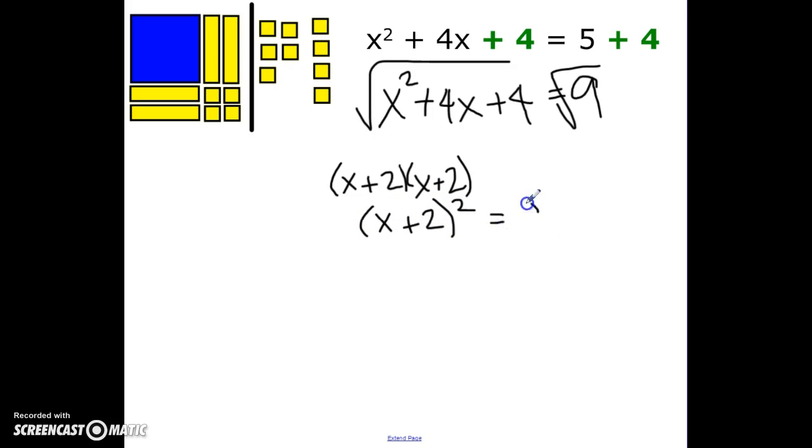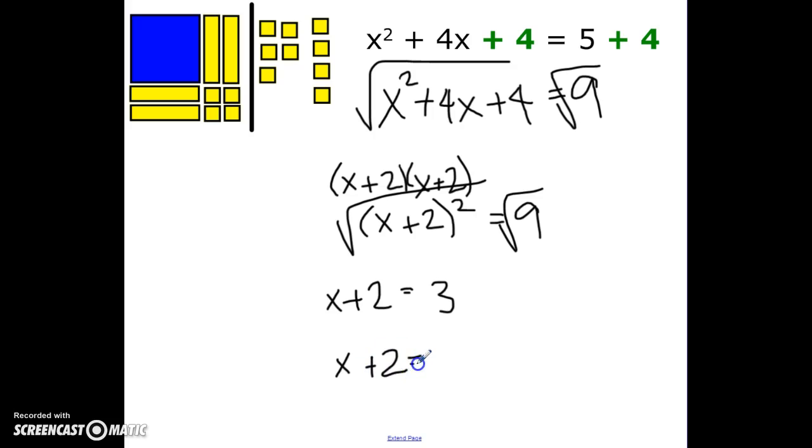And now this looks exactly like our problems from yesterday. X plus 2, x plus 2. Now I take the square root, and I have x plus 2 equals 3, and x plus 2 equals negative 3. So here x would equal 1, and here x would equal negative 5.